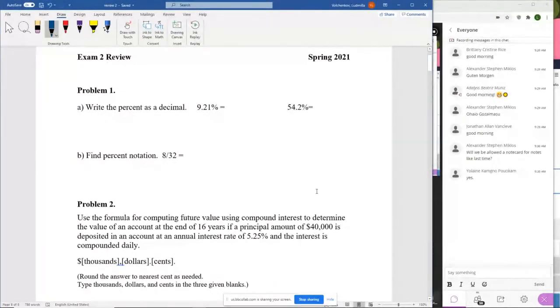Yes, you are allowed to use a note card, so please one page only. If you like to print the formula sheet, then it counts as one piece of paper. You can write your notes on this formula sheet, or the formula sheet will be in the instruction field as the last time, so you don't actually have to print it. You can write your own notes as you wish.